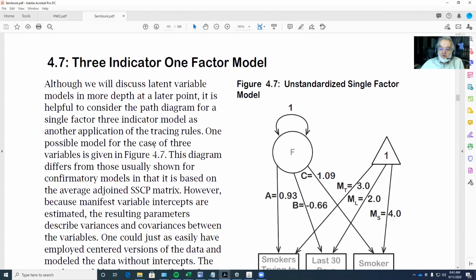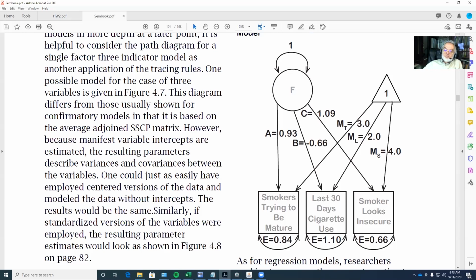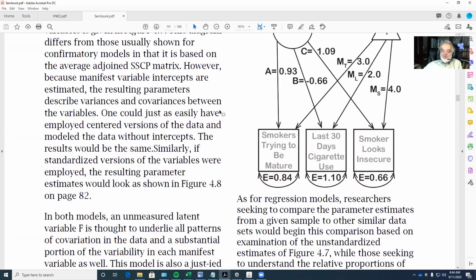If you have the mean in the model, we're just estimating those means explicitly. The means are kind of arbitrary things. The means are only going to mean that the rest of my diagram is a statement about variances and covariances. To provide some fun clues for what's going to happen later, if I start to estimate the mean of my latent variable and get rid of these intercepts down here, I'm doing something called a growth model. But we'll get to that all in good time.